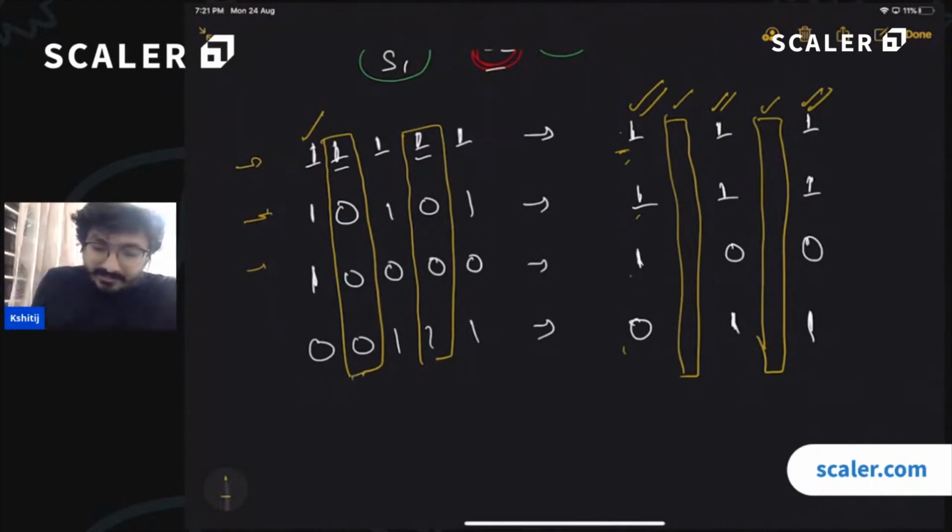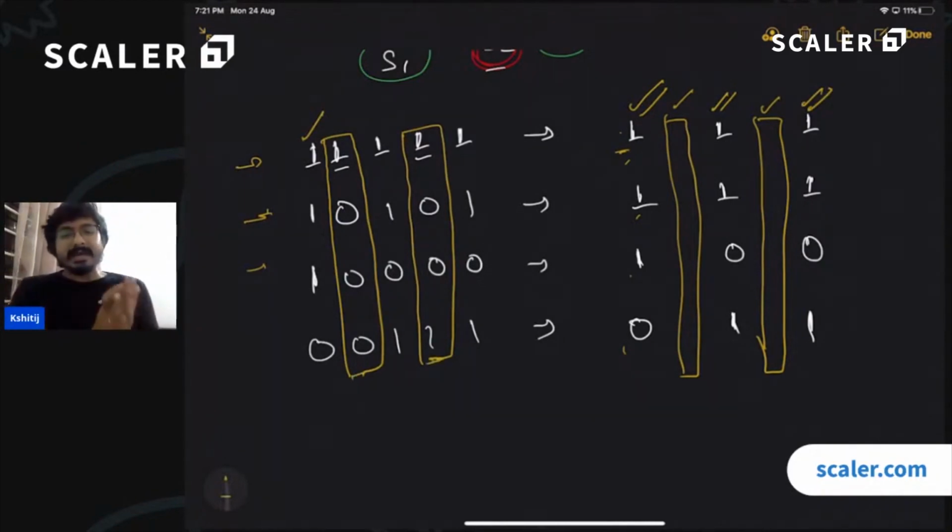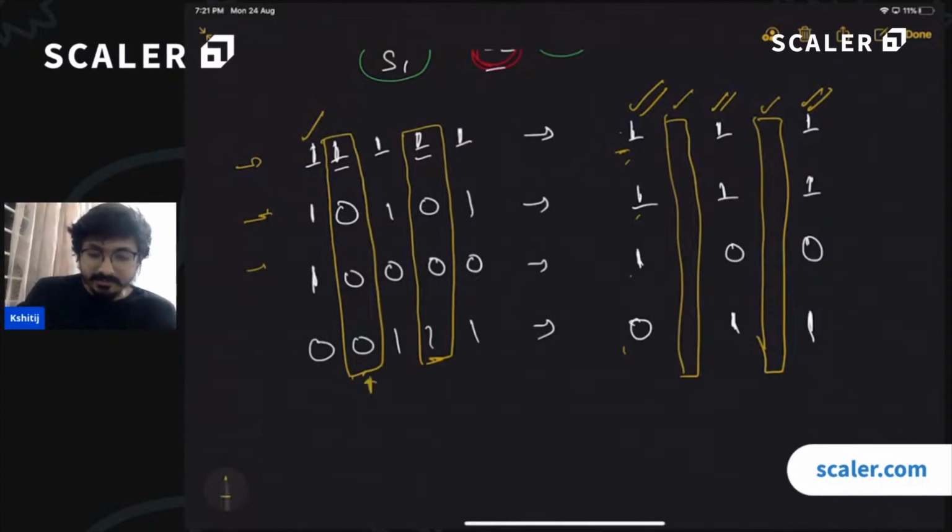Can I use this column to uniquely identify a server? Vignesh, that is also a correct approach. Using binary search will also solve this problem, right? So can we use this column which is missing to uniquely identify a server?